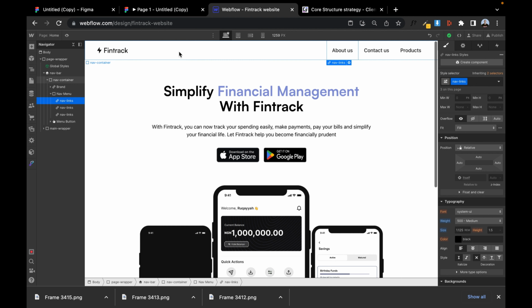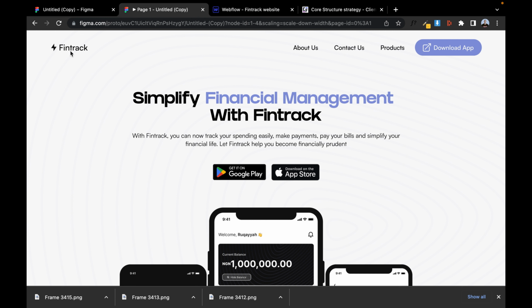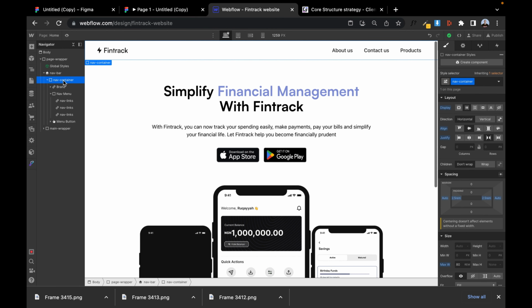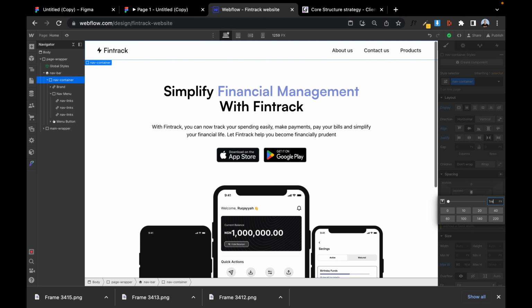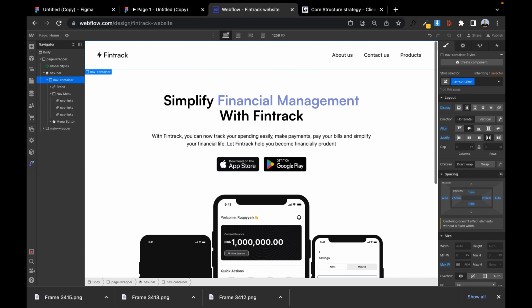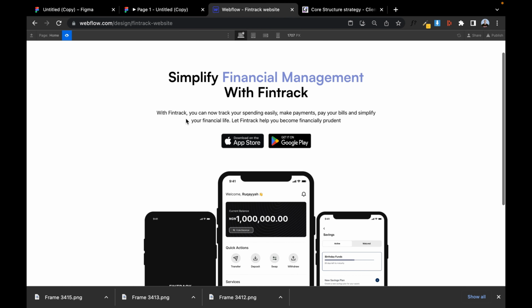After that, what we want to do next is this one is a little bit too close to the edge here. It doesn't make sense given what we have here. See, we have a reasonable amount of space, so let's go do that. Now you want to click on your nav container and add maybe 1 rem top padding and 1 rem bottom padding too. Good, so we now have a reasonable amount of space at the top here, see, and bottom as well. So you see what we have.